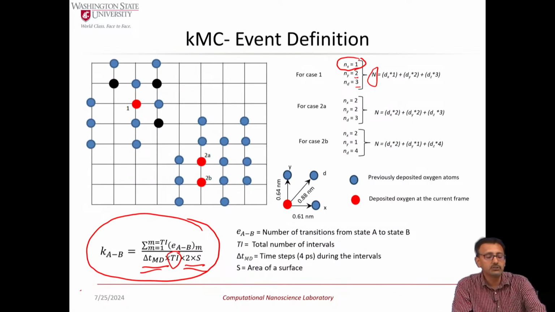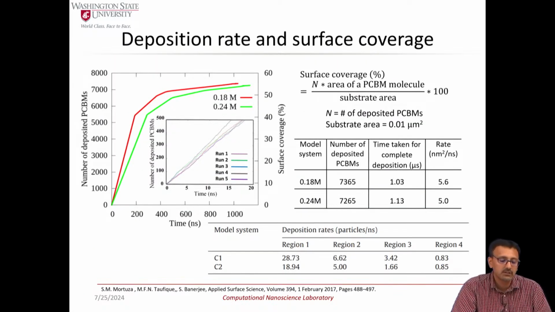So, if we proceed with this framework and let these discrete deposition events happen based on the random number generator with the kinetic Monte Carlo model, we can characterize many different things. We are basically filling up the surface with this deposition, and as that happens, we can look at the rate at which these deposition events are happening at various physical conditions. So, how do we model those physical conditions? Those physical conditions will depend on how we estimated or calculated those rates.